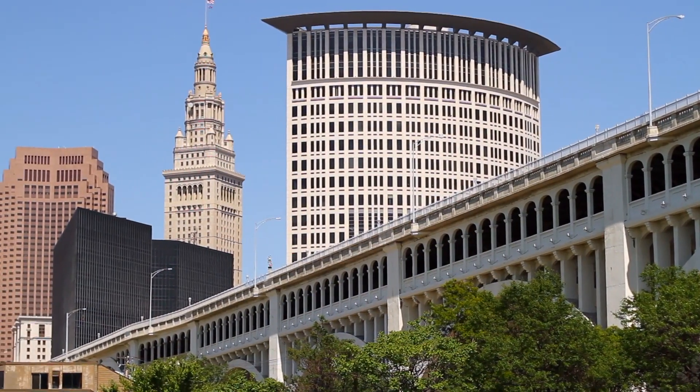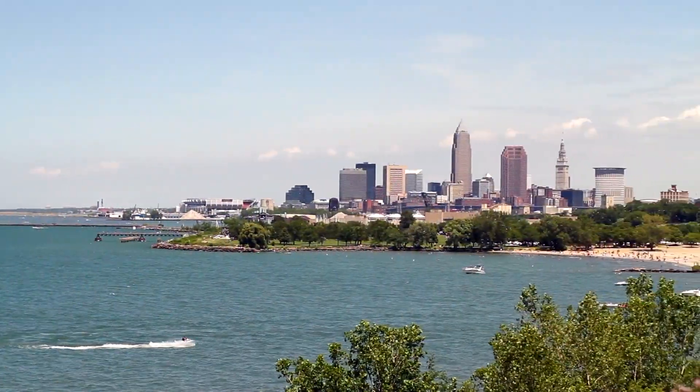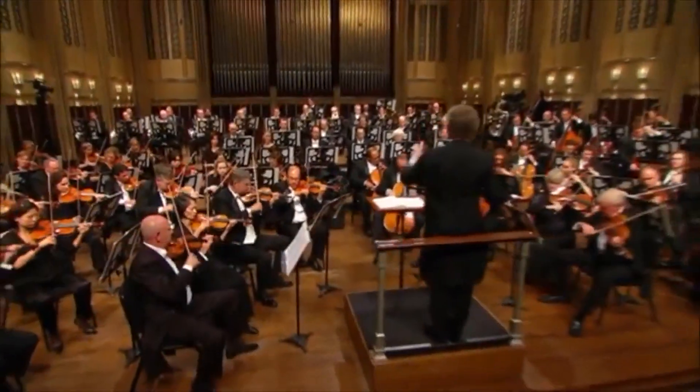In addition to all the learning that goes on, we have a lot of fun. We work well together and there's a great atmosphere. Cleveland is a great place to live. We try to make it a good environment and I think that's the reason why I've stayed here for so long.